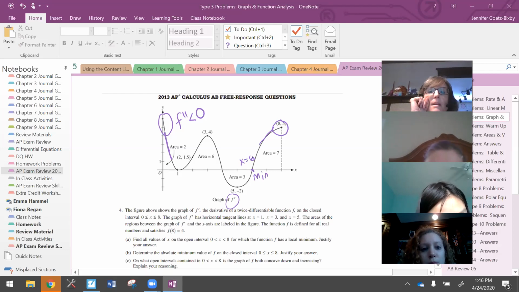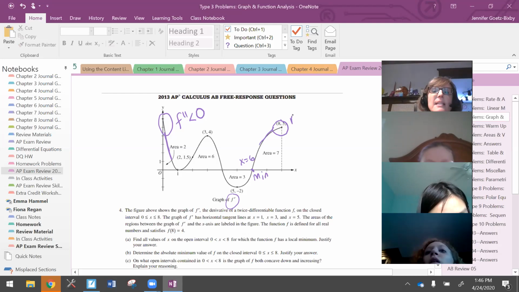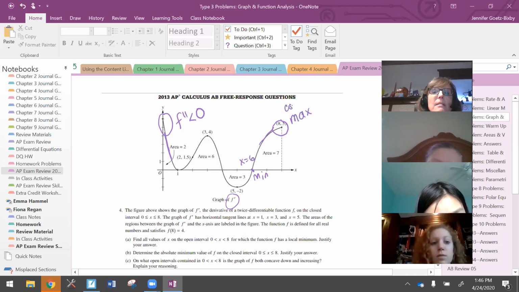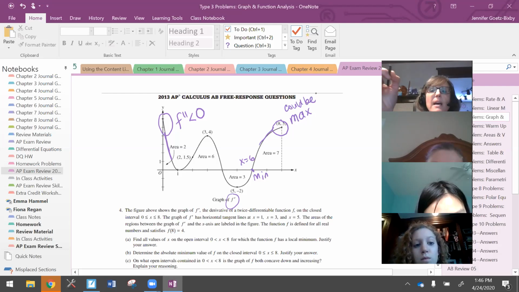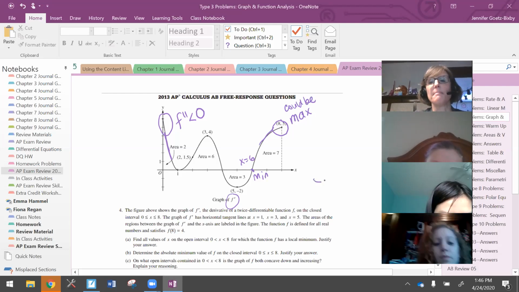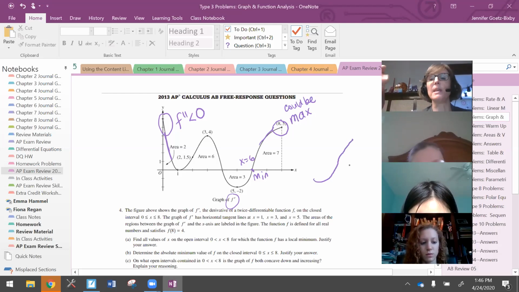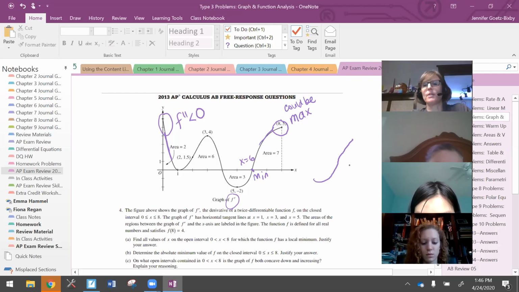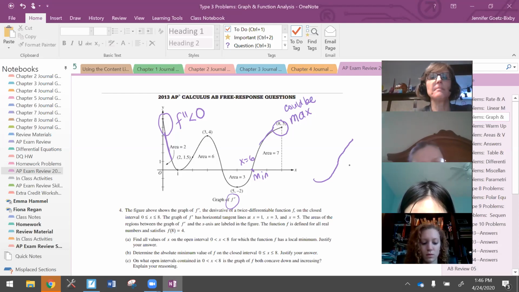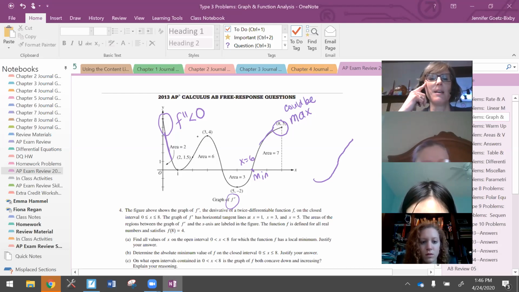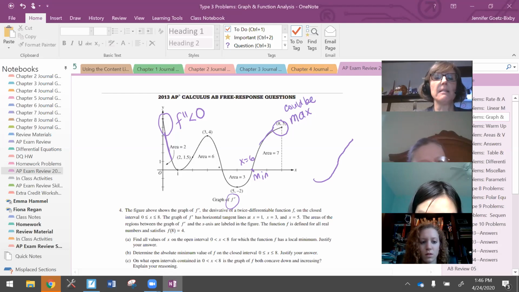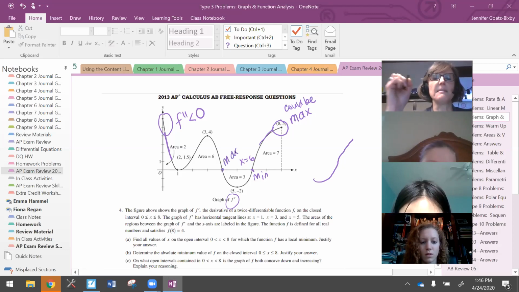So this could be a max. Because what would happen is I'm coming from this min and then whatever I get to over here on the end is going to have to be the max because there's nothing beyond it. So I feel good about that. It's just a matter of figuring this out. And I guess I might think, so that's a min, that's a max, and this is like nothing.